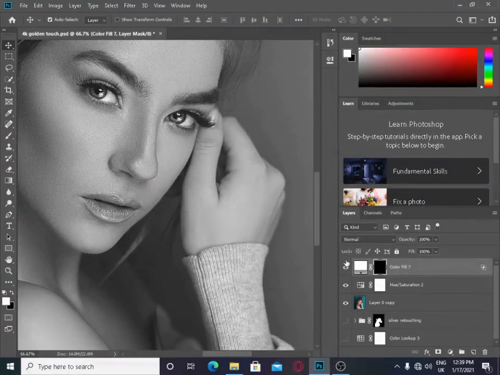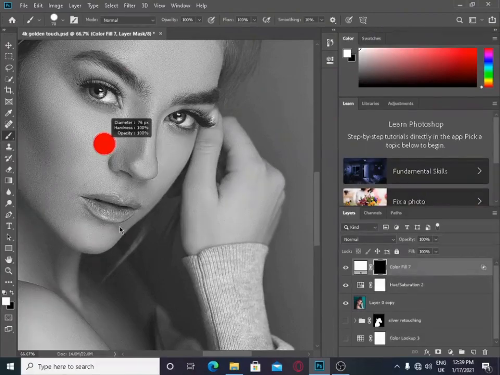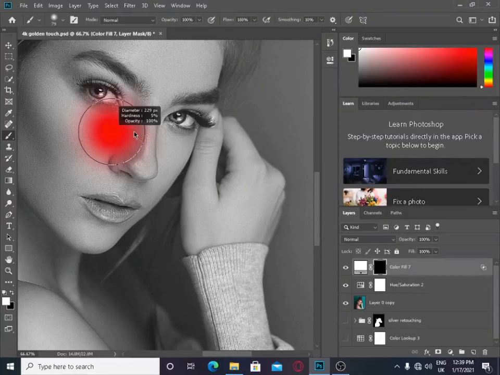Then press the brush tool, press Alt, then drag your mouse downwards to make it harder and upwards to make it smoother. Right now we need a smooth brush, that's why we're using it. And if you want to increase the size of the brush, press the right mouse button and drag it to your right side to make it bigger, to the left to make it smaller. Alright, this will do the job for me.